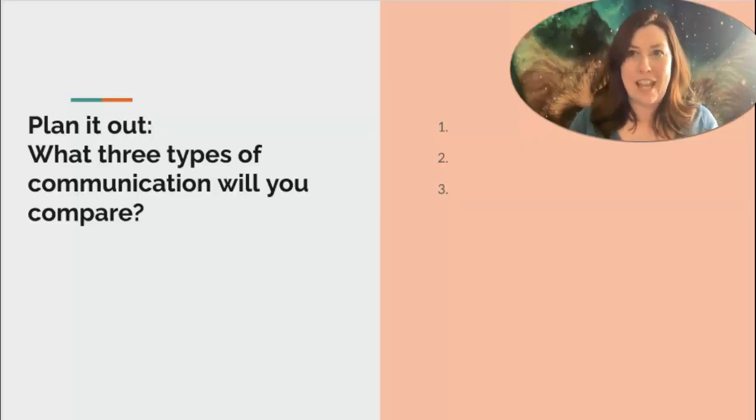Okay, so again, if you've not already planned out what 3 broad areas of communication you want to analyze, go ahead and pause the video here and just jot those down. And you can have more than 3. You're not married to the idea until you start writing the paper.